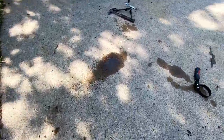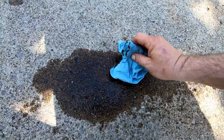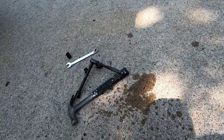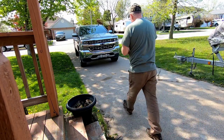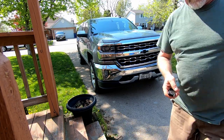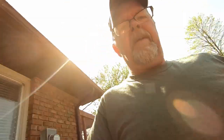We're also going to have to get the pressure washer out — not today — to clean up that oil spill. She's going to lose her mind. I don't want to look at that in the driveway either. I'll get my tools picked up and pull the truck up a bit while Jen's home, trying to hide the oil marks. She told me I've got to park in the road — she'll notice. So I walked over to the garbage pail to throw away my dirty towel and I had my keys in my hand — I threw away my keys on the oil rag. About how I roll nowadays.